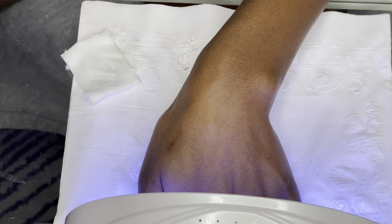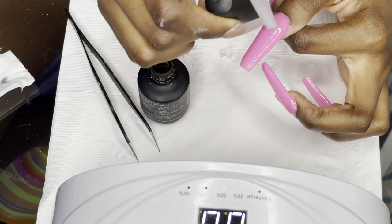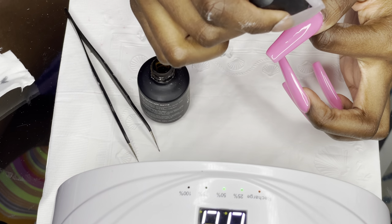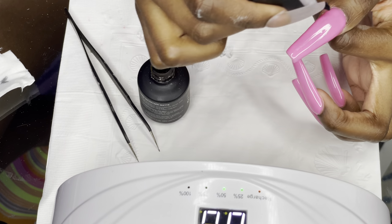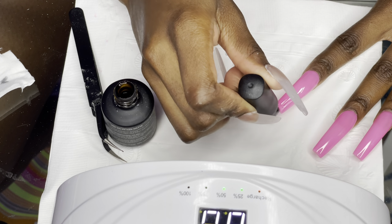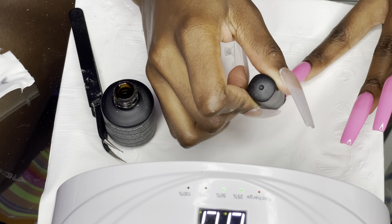Okay, so after the three top coats, I'm gonna show you guys what it looks like. Like this, really pretty, really bright Barbie pink. Love it. It reminds me of Nicki Minaj's mixtape Barbie cover. And if you guys don't know, I don't even know what to say, but that's what it's giving, all right? And I freaking love and adore it.